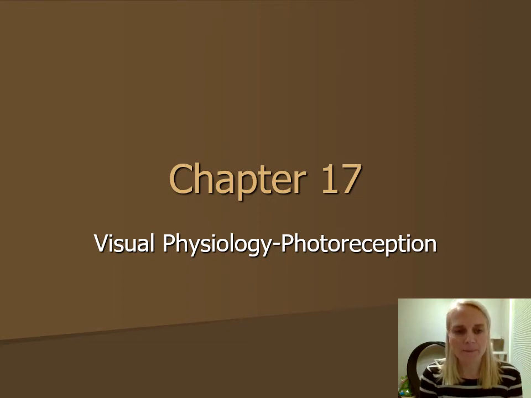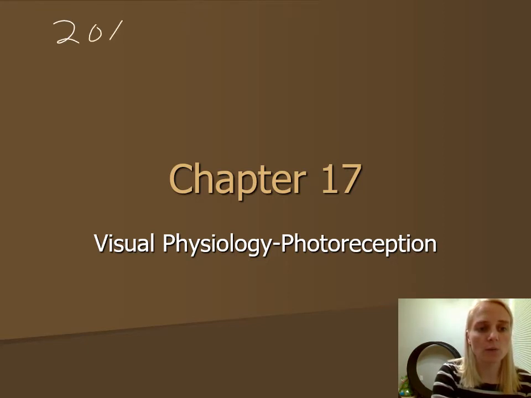Hello, welcome back. Looking at my notes, I realized I forgot to talk about visual acuity in the last lesson. So I'm just going to add that real quick to the beginning of this one before we jump into photoreception. Visual acuity is, you might be familiar with, 20/20 vision, 20/15 vision, 20 whatever. I just wanted to discuss what that means.